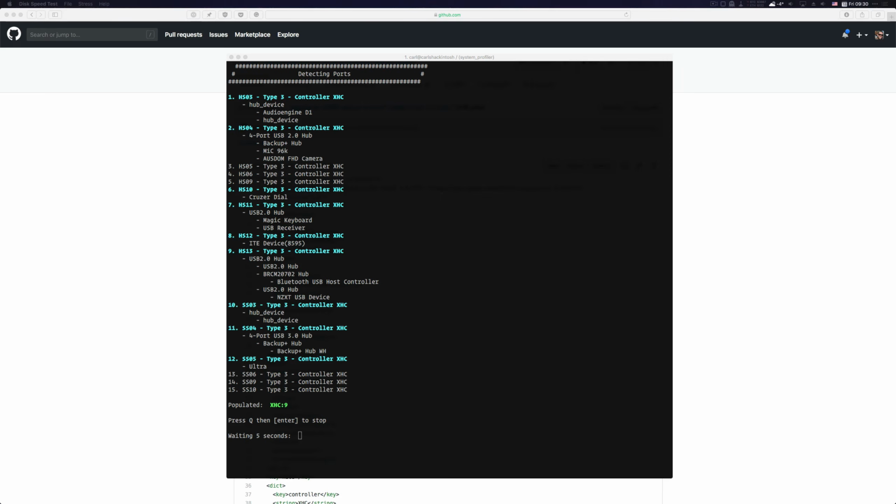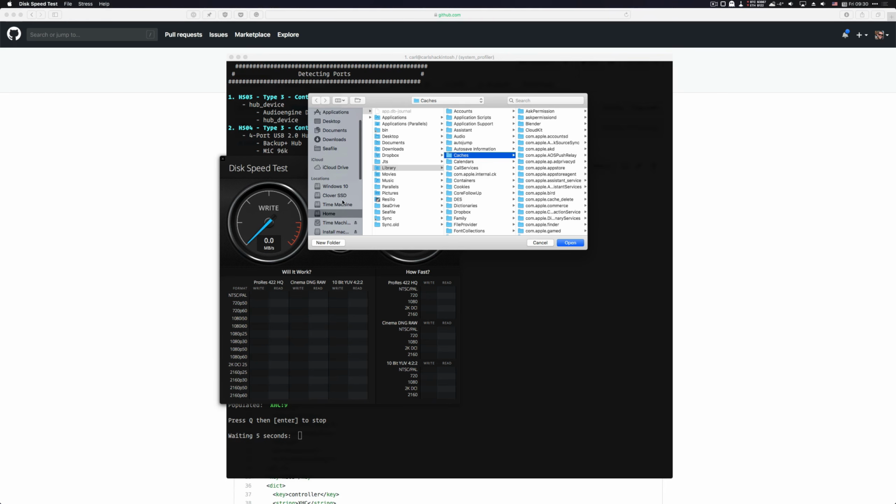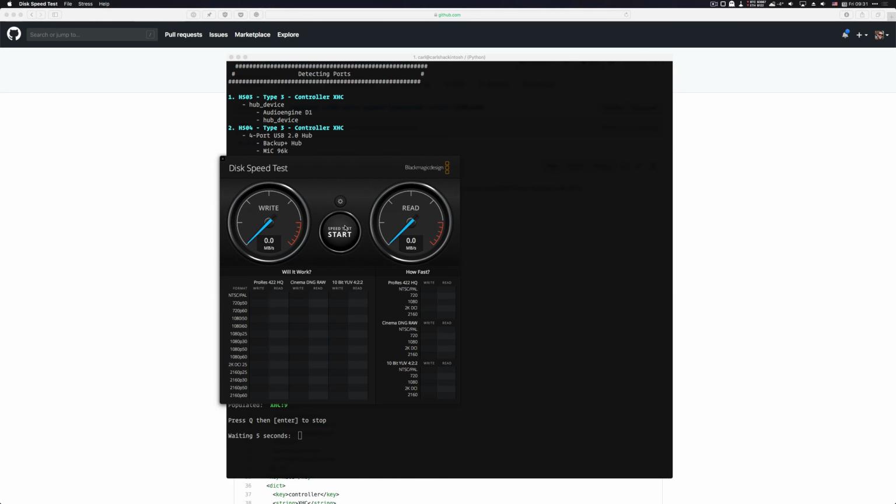All right. I say it's really cool. It's kind of, I guess I get excited for nothing, but. All right, this is my time machine drive. Let's go. See, write speed's 130 megabytes per second. So if it was USB 2, you would get around 20 or 25. So that's a good indication. Yeah, it's working. Very straightforward.